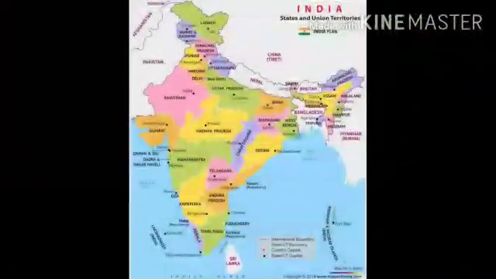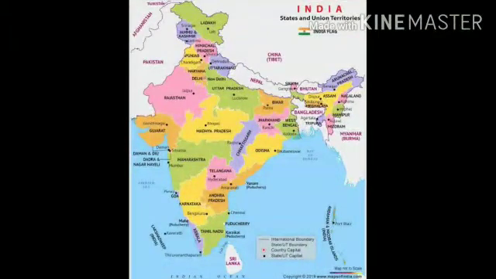When we are studying about these maps, it is called cartography. So, we can conclude that the study of maps is known as cartography, and the person who studies maps is a cartographer. Now, when we are talking about study of maps, what all things are needed to study a map? We should know about direction, symbols and scale.